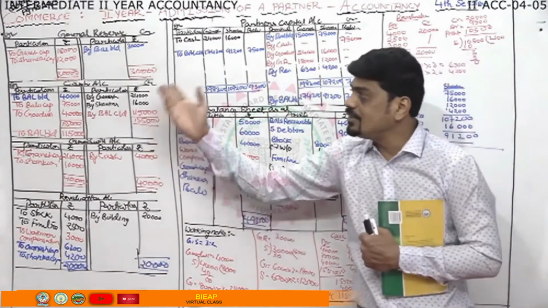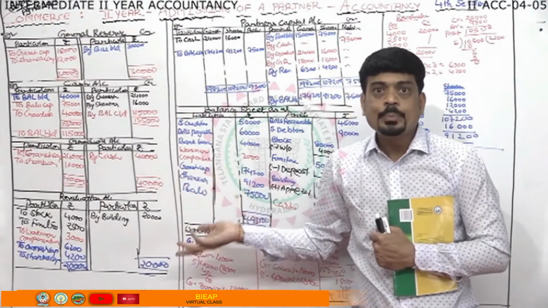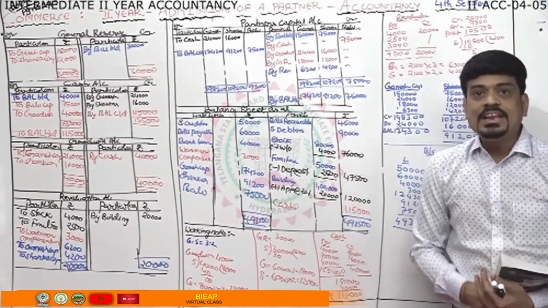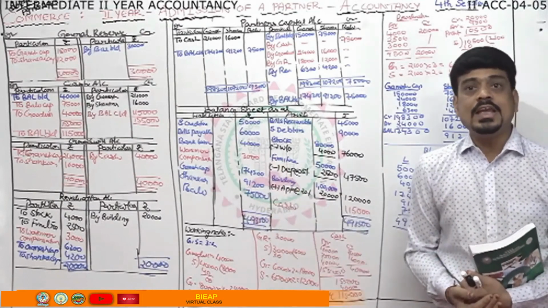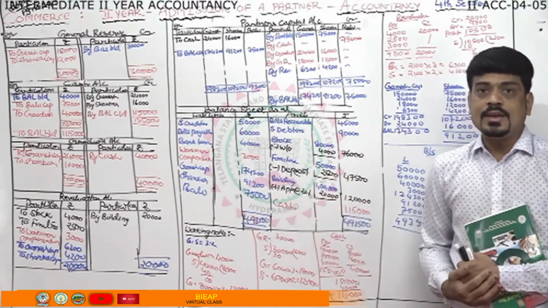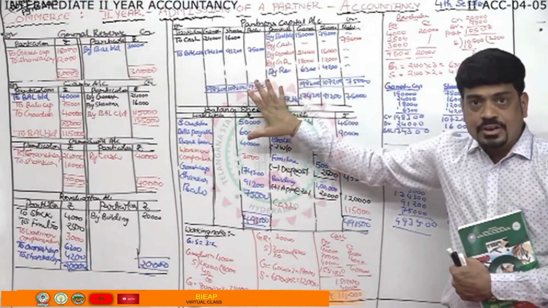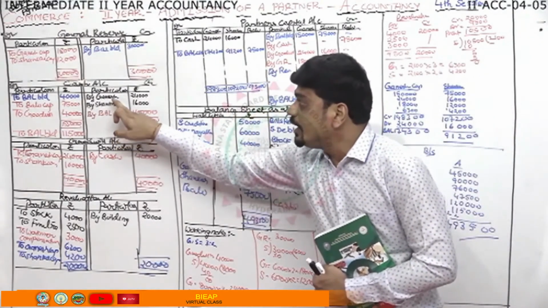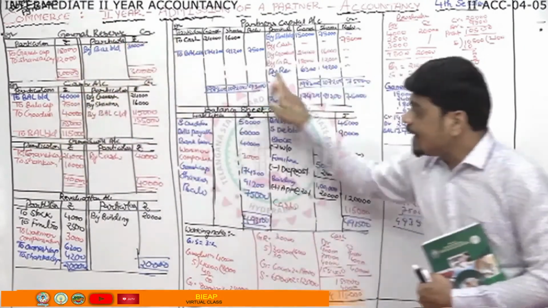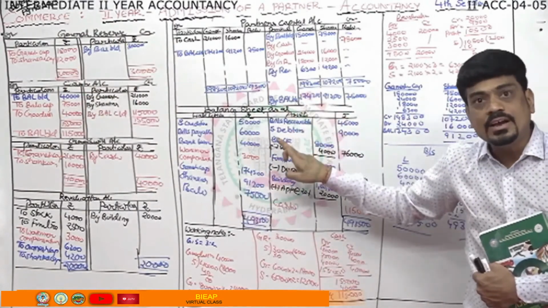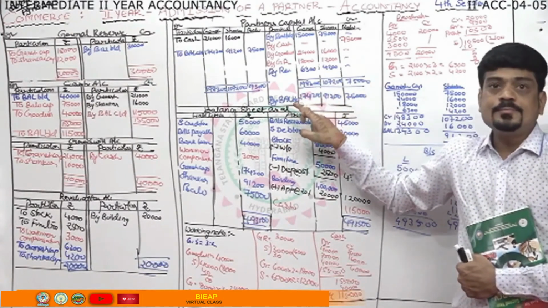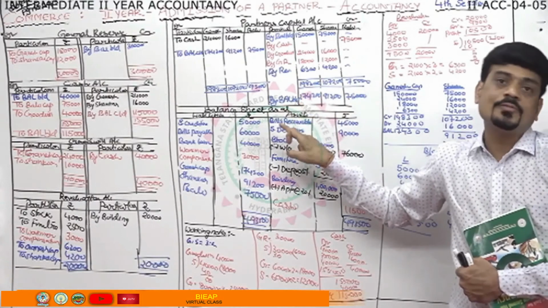Now you all may have a doubt, sir, can we change the sequence of accounts? It's up to you. But if you follow this procedure, 100% your postings will be amicably done and you will be able to get your answer in a better manner. So, hope you have understood the concept and the presentation when goodwill is withdrawn. When goodwill is withdrawn, credit side. Brought goodwill, debit side. Like that, I have tried my level best to explain you with different colors, different patterns. Based on this pattern, you can practice 1 or 2 problems more from your textbook.